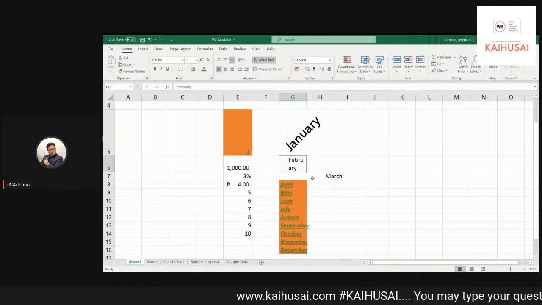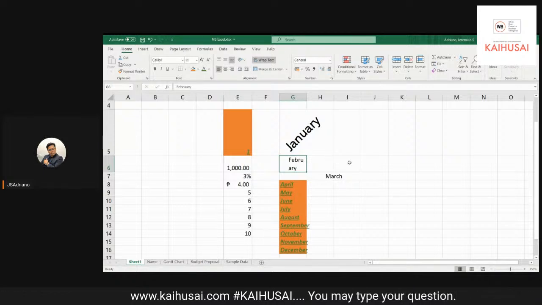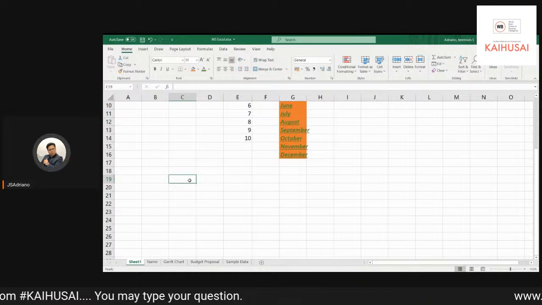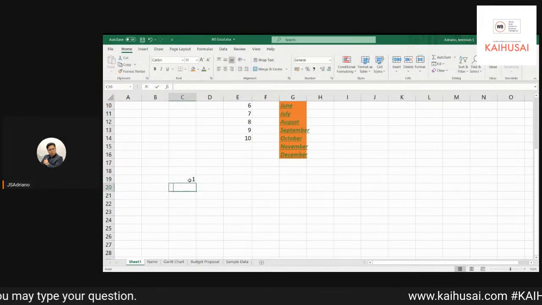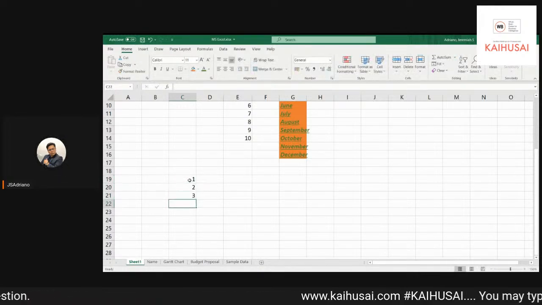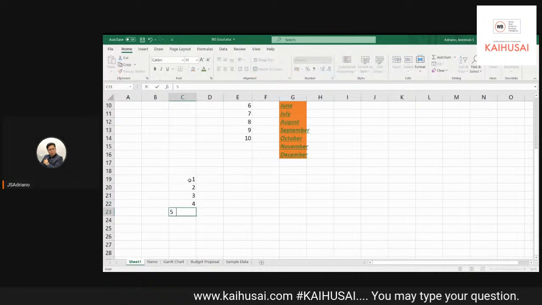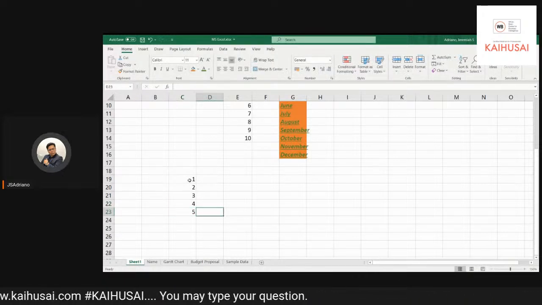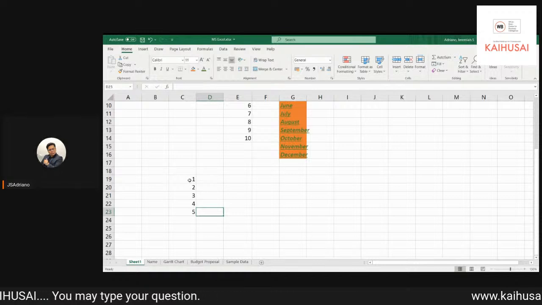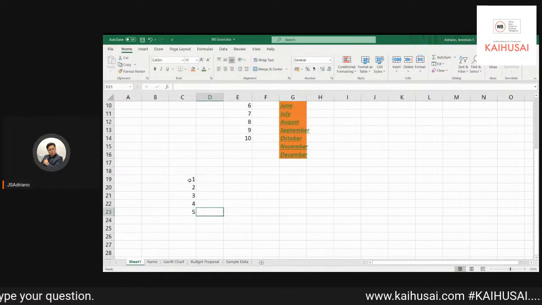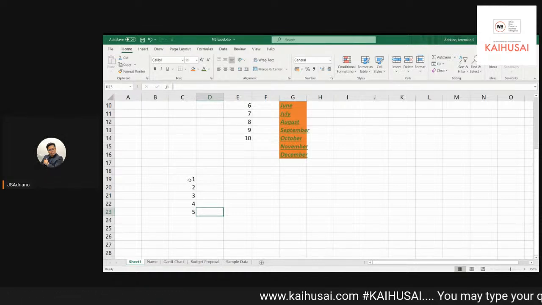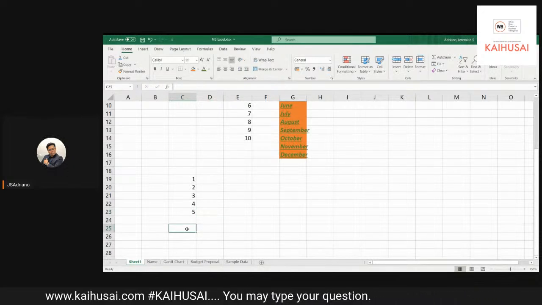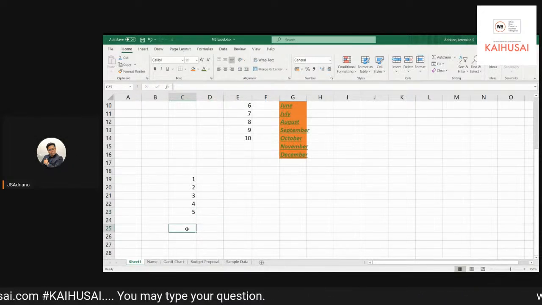Now let's go to formulas. Before starting, let me first encode some entries. Sorry. The most basic one is addition or getting the sum of your data. There are several ways that you can do this. First is by typing it.